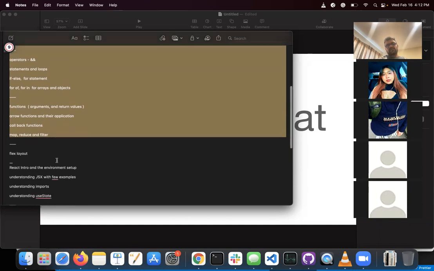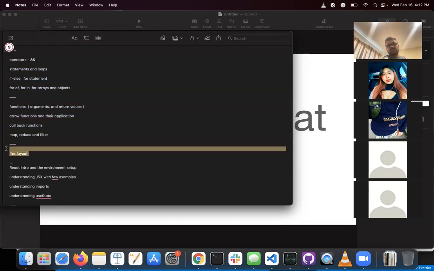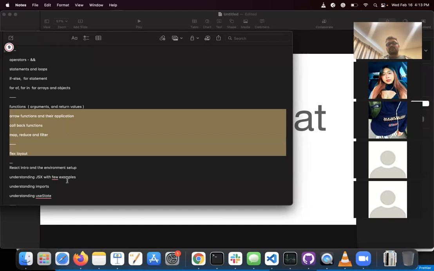But before we move to React, I wanted to give you a little tutorial on Flex layout. So what is Flex layout? Those who know CSS, there are many ways to do CSS, right? So I wanted to give you in one lesson how to arrange things on a page, right? Using flex layout. And it's probably the fastest way to learn CSS. Okay, so now that you have, at that point, CSS and JavaScript knowledge, we can move to React.